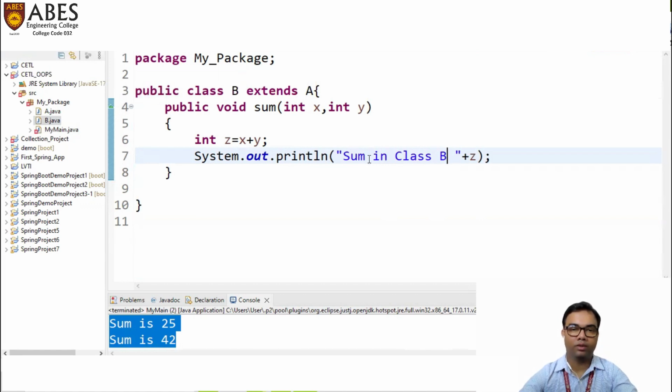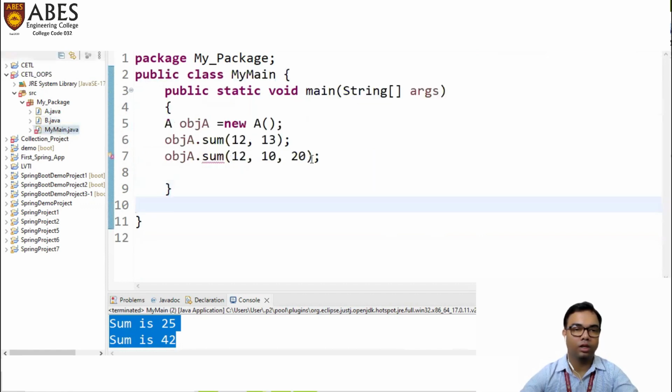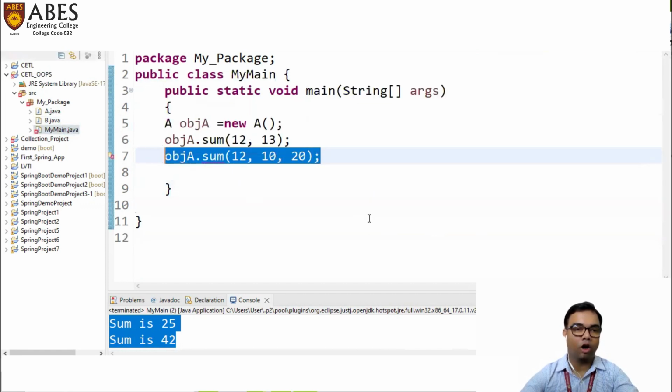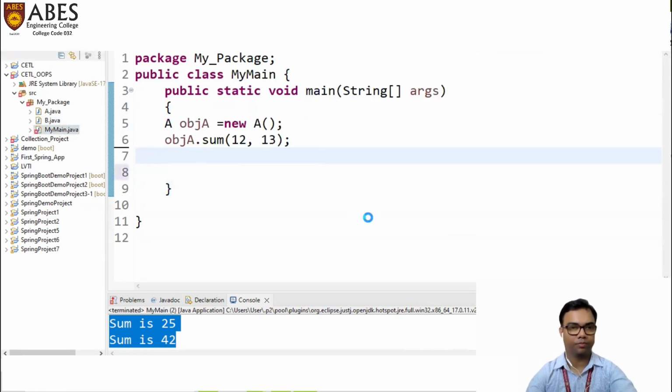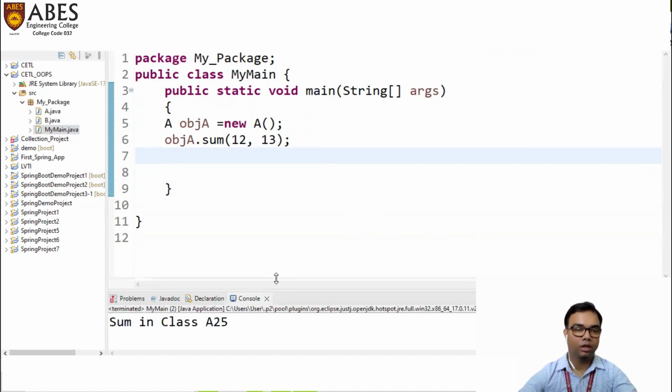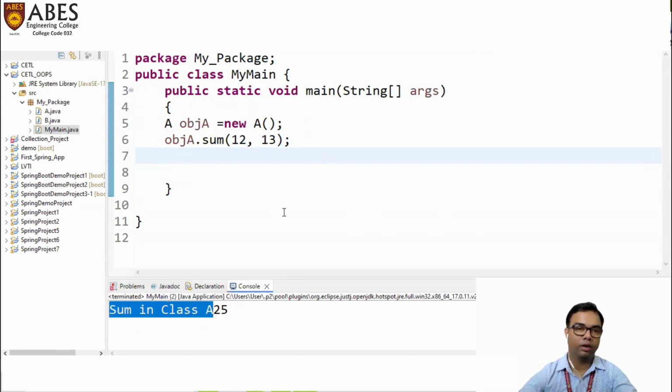So we have two different methods with exactly the same functionality but with two different messages. How can we differentiate which method is called? For that purpose, I have just changed the message in the output. Now if I create the object of class A, the output "sum in class A is 25" is called.